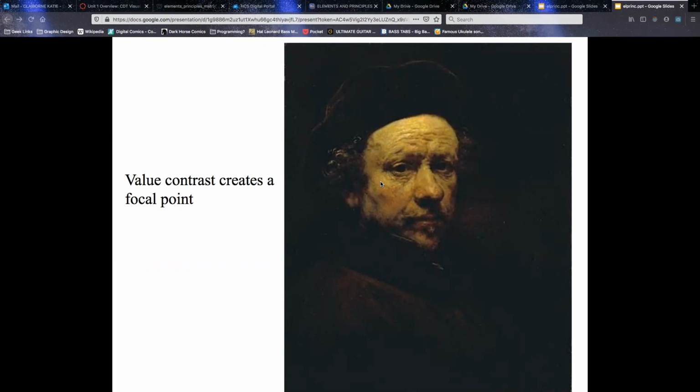Well, it's a painting by Rembrandt, and it's a portrait. My eye goes right to Rembrandt's face. It is a self-portrait that he's painted here, actually. So I feel like he's almost painted himself in a dark room with a spotlight on. Just like a spotlight on a stage would make you focus on the action that is within the spotlight, Rembrandt's painting puts our attention on his face because it is a lighter value than the space around it.